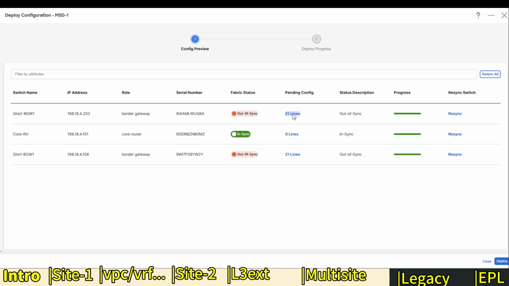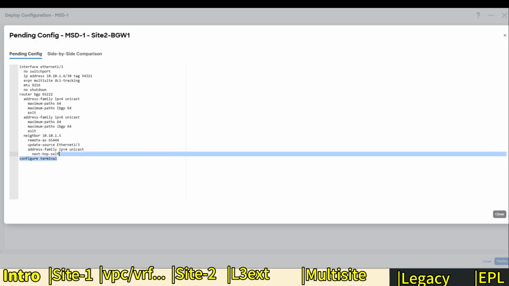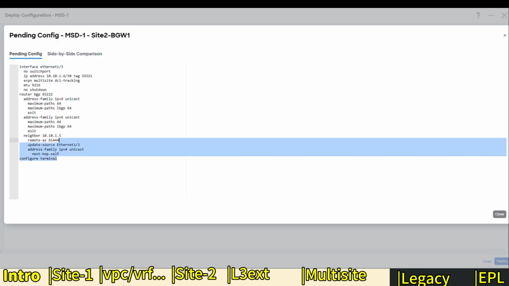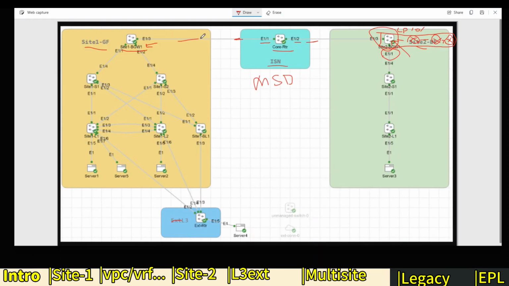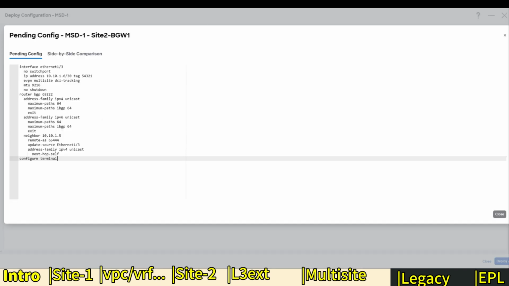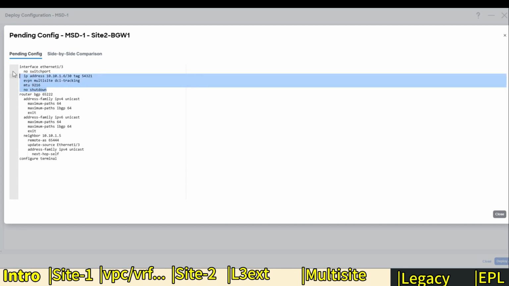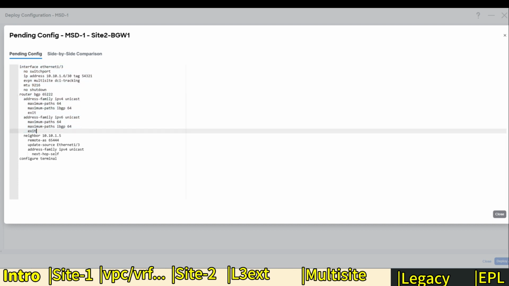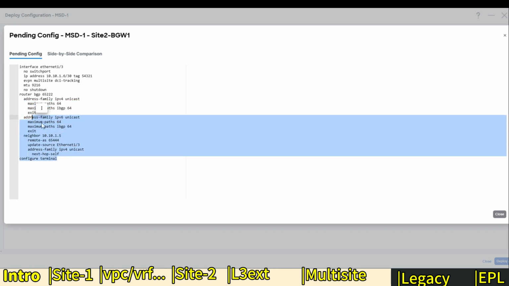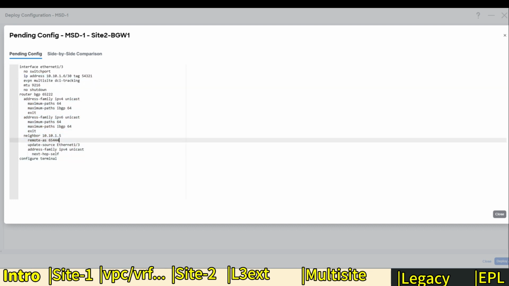The core router configuration is going to have a BGP neighbor. Let's look at what it's going to configure: the IP interface, and it's going to set up a unicast IPv4 BGP relationship with the core router. So I would deploy all.